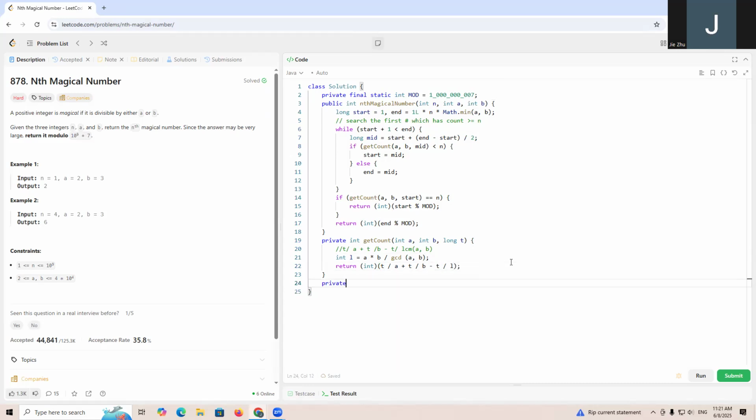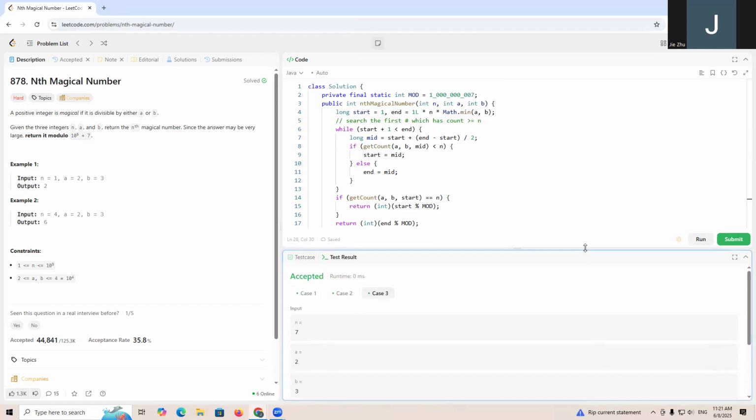Then we're going to have private int GCD(int a, int b). The way we do it is recursive: if a equals 0, just return b. Otherwise, just return GCD(b mod a, a), right? So this will be the code.